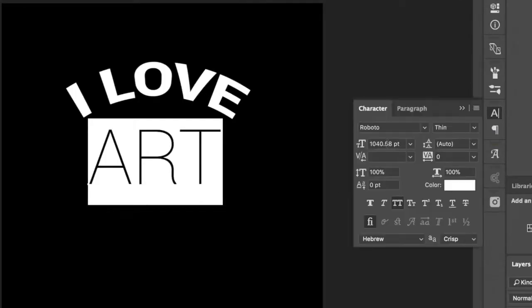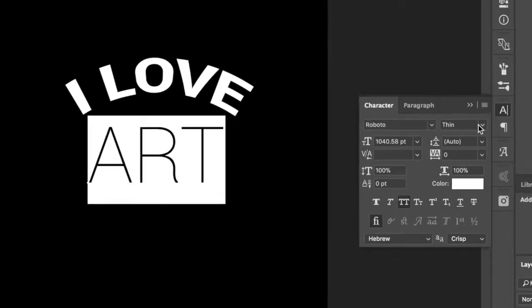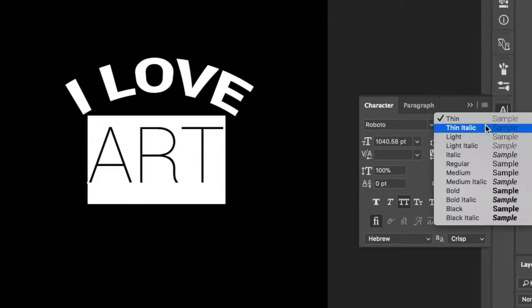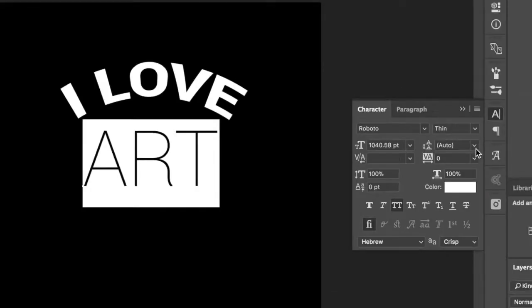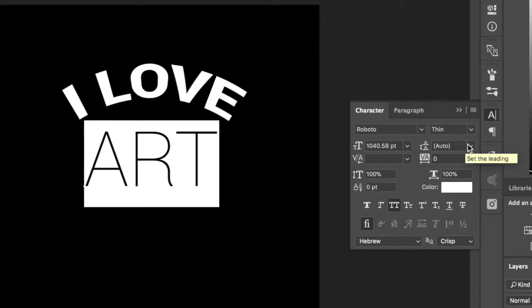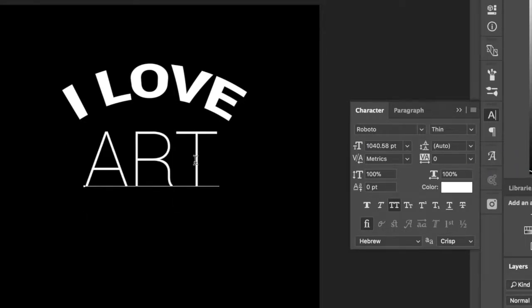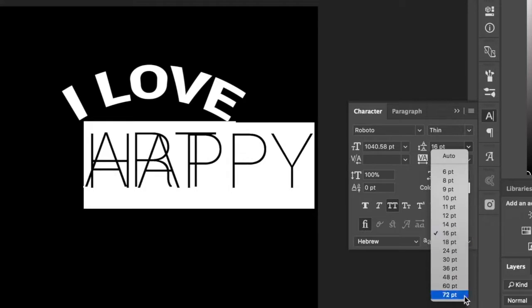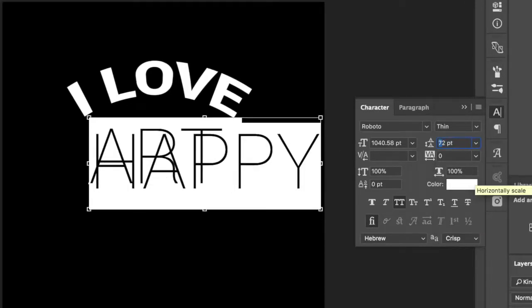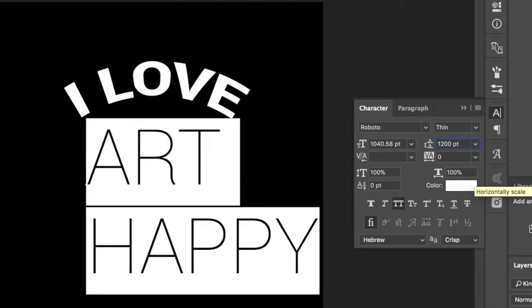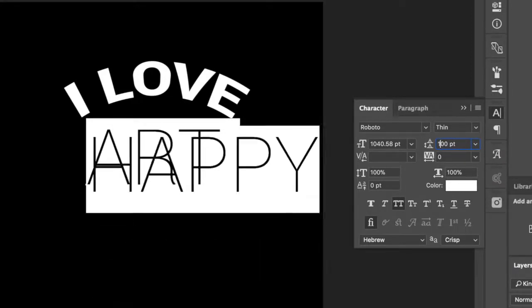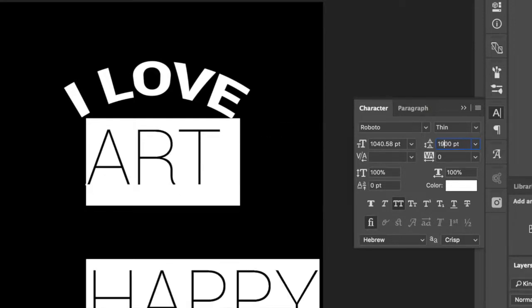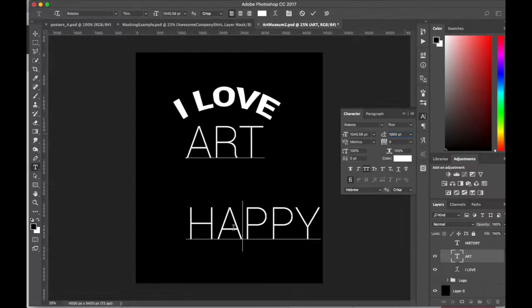This character panel right here, you can set your type, and then if the type is a family, you can decide what width you want it. So we have that at thin. I can change that to light to make it just a little bit thicker, but right now I'm kind of digging the thin. This right here is what's called your leading. If you had multiple rows, for example, art, happy. Okay, so what you can do with this is that you can control the line height. So we have really large type, so I probably have to set this to like, let's see, we'll try 12,000, and then from there I can make it go up by 100 points, and you can see it's getting larger and larger. So that's line height.